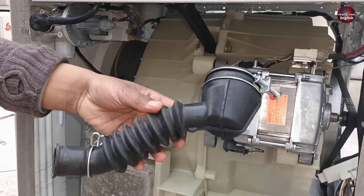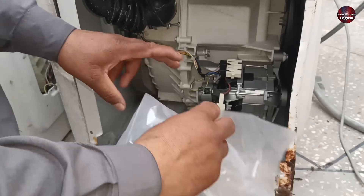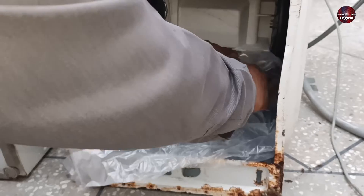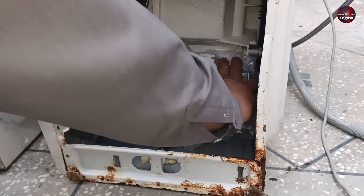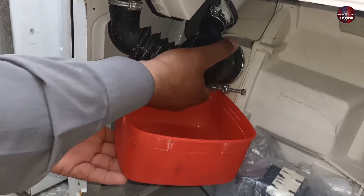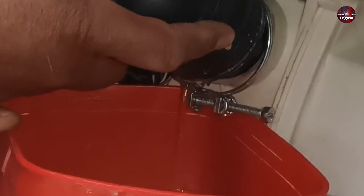I have opened this rubber. This rubber is without an eco valve. The rubber I opened before had no chance of water dropping on the motor. Here in this machine, the chances of water dropping on the motor are 99%. For that purpose, I am covering the motor with a plastic bag. Now I am using a bowl so that the water drops inside it. There was a little water inside the machine.